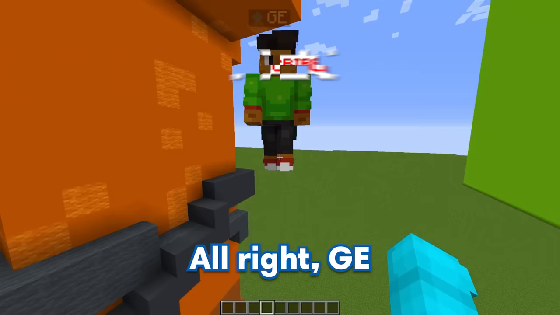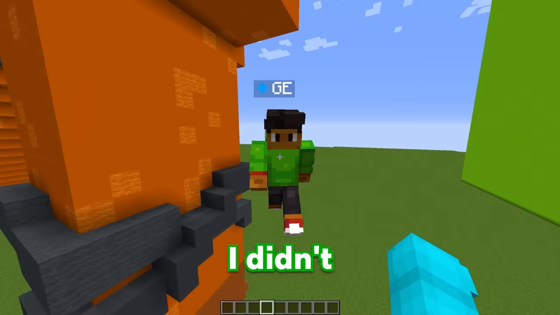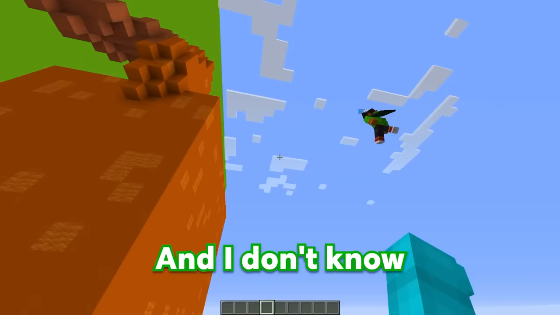So now you have to tell me where it is. Wait, what? I didn't think they'd actually do it. Fine, Bubbles. I guess I'll show you. Just follow me. Oh, yeah. And I don't know how you didn't find it, Bubbles, because it's literally right over here. What the heck? This is so hidden.